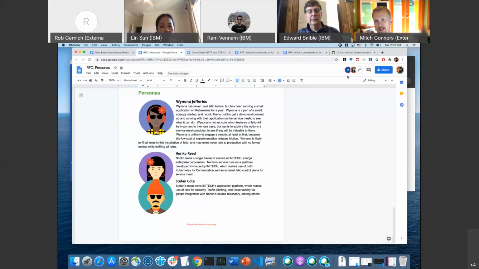A lot of the feedback I'm hearing from users is that Istio is not the kind of thing where you're going to just go into production and make a config change and hope that it works. Instead, application operators have a limited number of knobs that they can turn. They're integrated with the application, and then the changes are automatically rolled out through some sort of staging pipeline in order to validate that they're good config changes. So I'm hopeful that these personas can help us better serve those enterprise users.